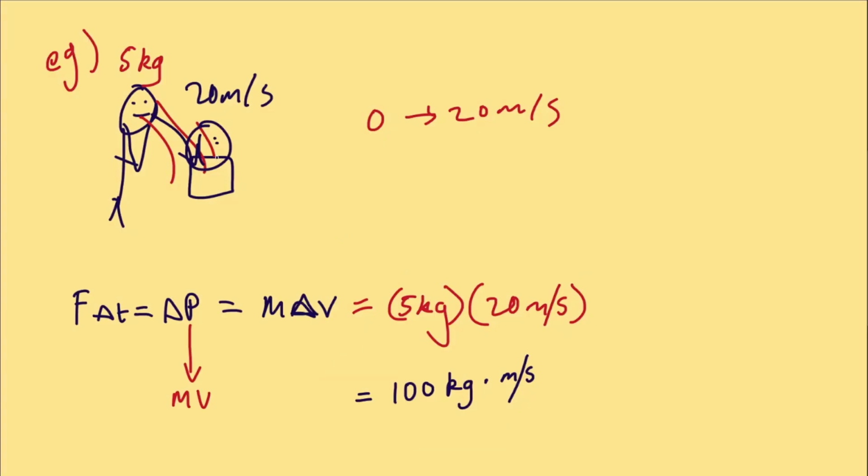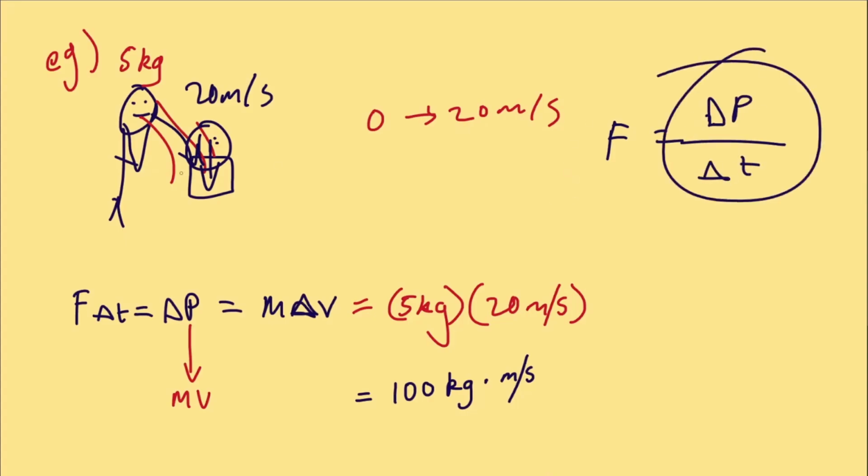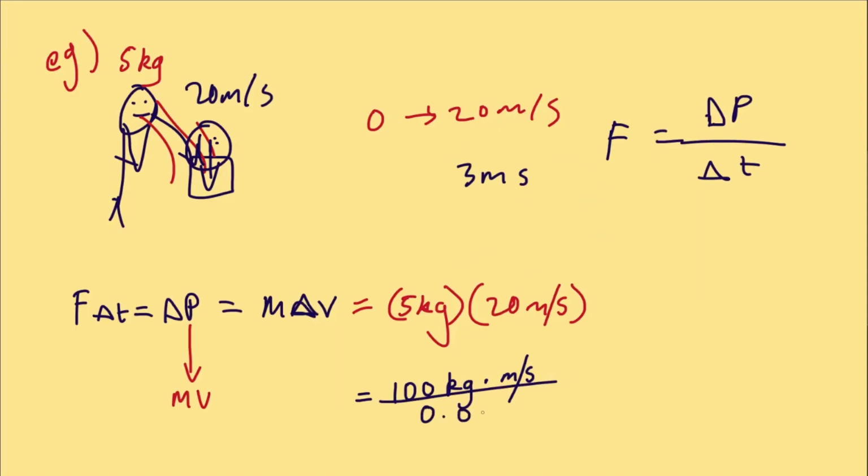Let's say we wanted to find the force his head is exerting on this brick when he breaks it. Okay, the force formula with momentum is change in momentum over change in time. And we need the time interval. Let's give a rough estimate. Let's say 3 milliseconds. 0.003 seconds, that means. And this is 50,000 newtons, which shows just how good at Kung Fu he is to shatter this brick.